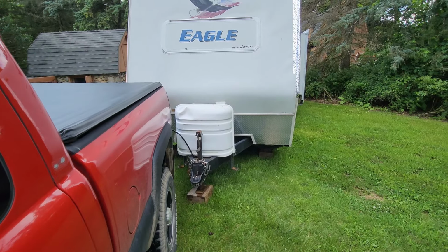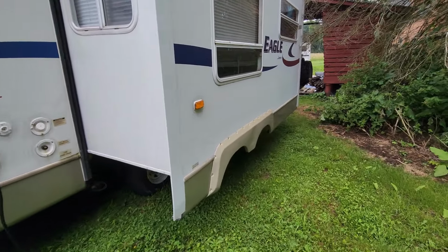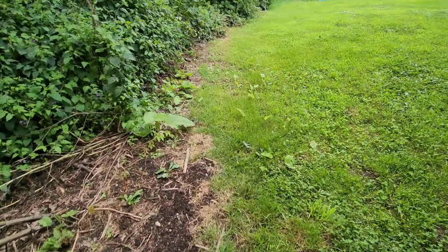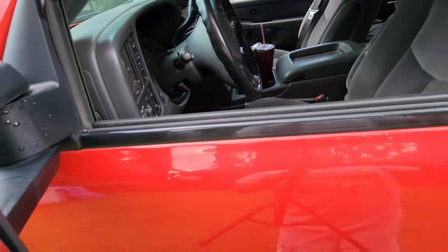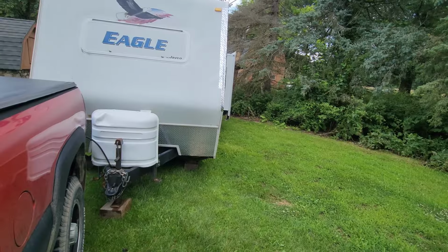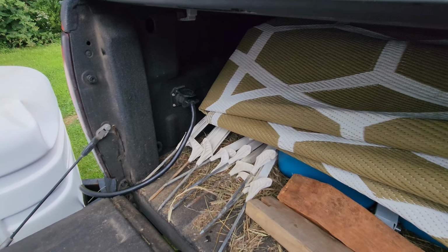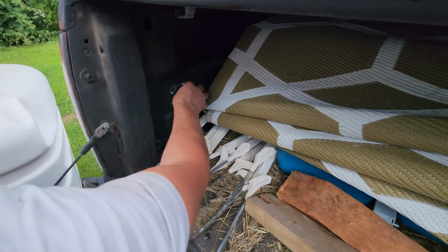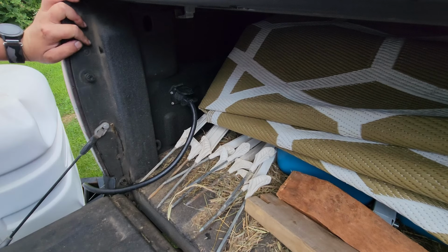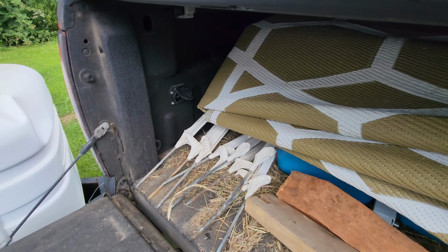Oh, no running lights. Well, at least that's a good sign. Maybe we just need to wiggle the plug. It hasn't exactly been used in, well, forever. Well, now that turned it on. Weird. The headlights on turns on the running lights. Running lights on does not turn on the running lights. Maybe a pinch and a tickle. Yeah, it looks clean. But I think I ran into that on the normal connector as well. Yeah, now the running lights are not working.